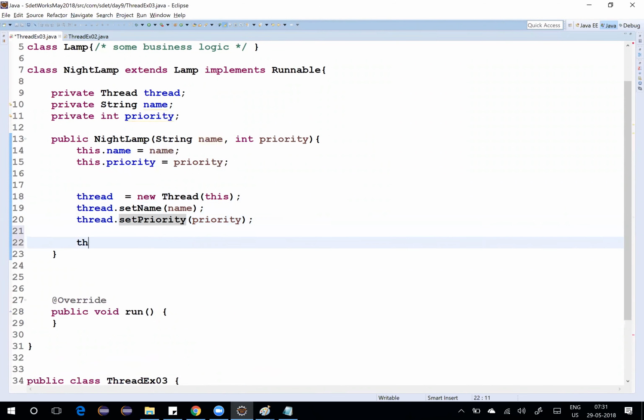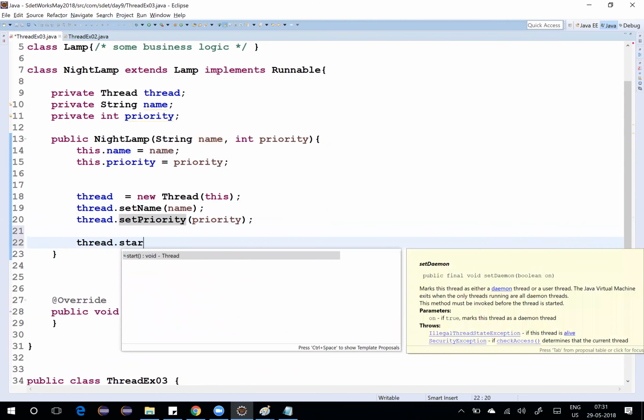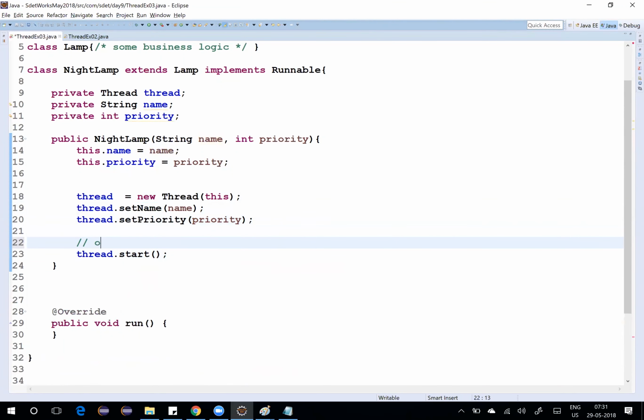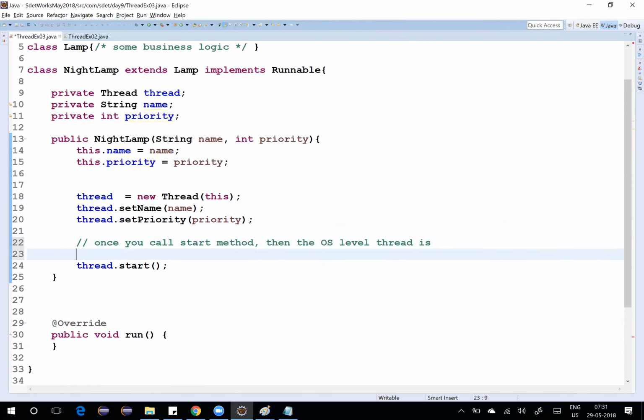Once after this, the Thread class has got a start method. Once you call the start method, the OS level thread is created, then the control is given to the run method. Hope this makes sense.